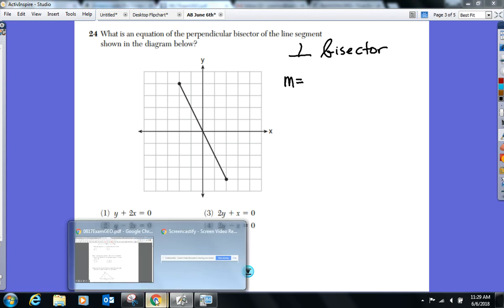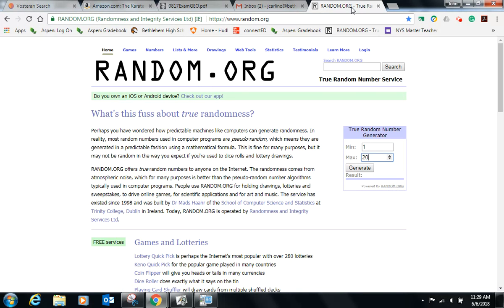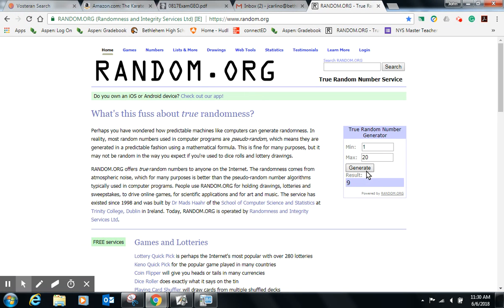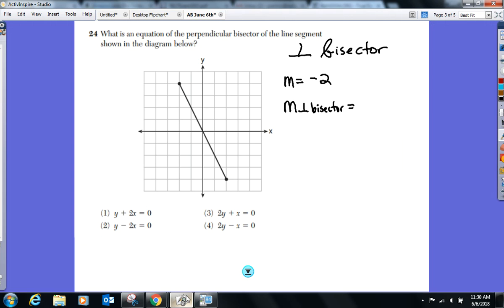And here's where I'm going to start asking people right now. 15, when you're ready. What's the slope of that line? -2. Nice job. It's going downhill, so it's negative. Slope of the perpendicular bisector now. Slope of my perpendicular bisector. What do you got for me? That would be 2. You sure? Reciprocal. I've got to flip it. Oh, 1/2. Positive 1/2.